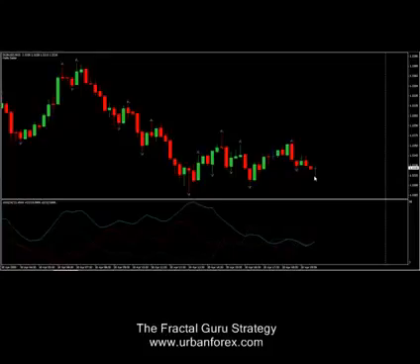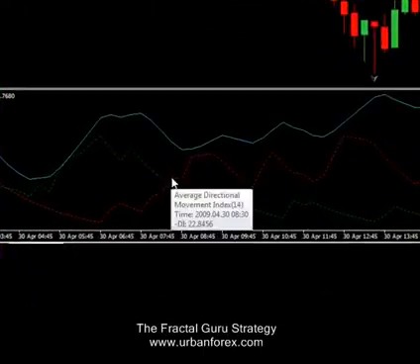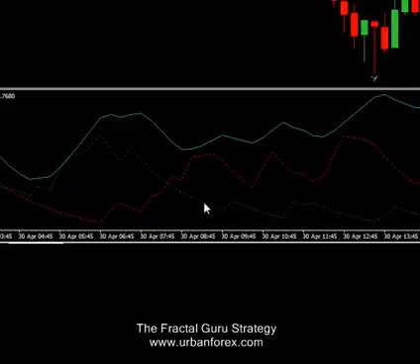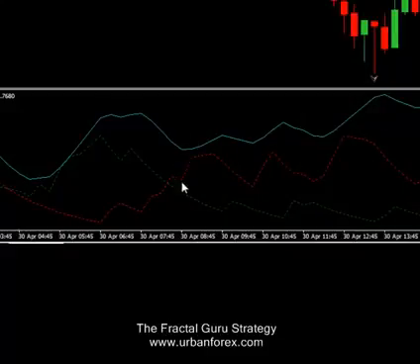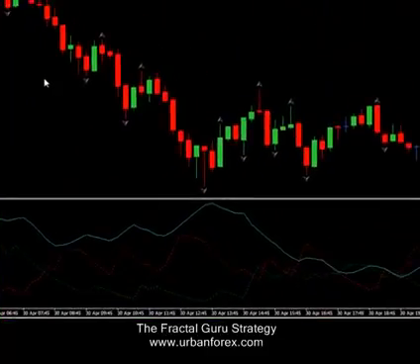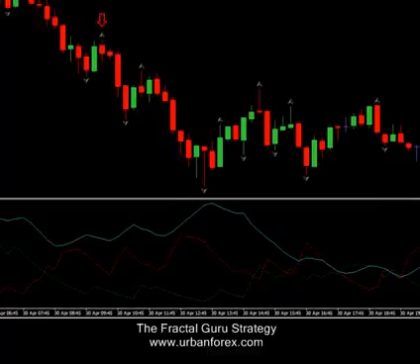Okay, how the strategy works. On a downtrend, what I'm going to look for is a couple things. The dotted red line should cross above the dotted green line. So that's a good plus right here. We're in a downtrend right here. And the solid green line should be fairly above these two and should be steadily rising, in which we can see that. Once this happened, we're going to look for an up arrow fractal, which is this one and this one. Notice these two up arrows happen during this downtrend.